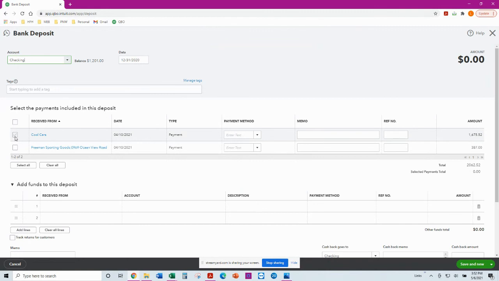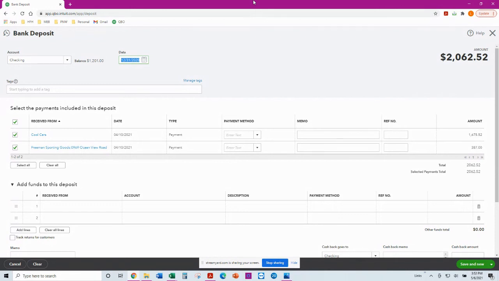When you have multiple undeposited funds for the same year, then just click on all of them. You don't even have to have the same month if you don't want to. If you are cleaning up a prior year, let's say this was already 2022, if you're cleaning up 2021, and let's say you've got 25 invoices or payments that are sitting in undeposited funds, click all of them.